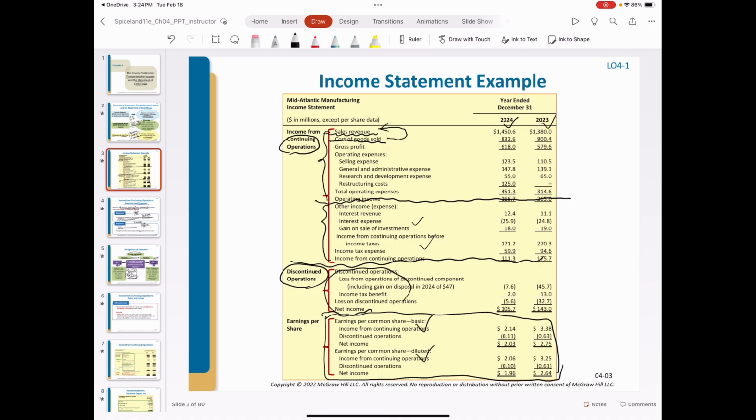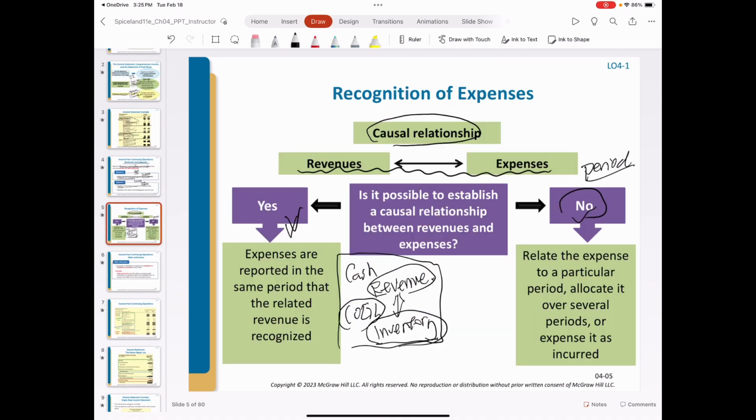The examples include selling expense, general administrative expenses, research and development, and so on and so forth. This expense has no direct relation with the revenue generation. For example, how much the company spends on research and development does not have a direct relationship with a specific revenue, right? Yeah, but it does incur during one accounting period. We just record it during that accounting period. The better matching between these two, the more useful the income statements.